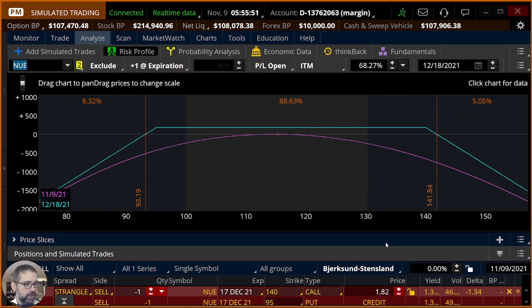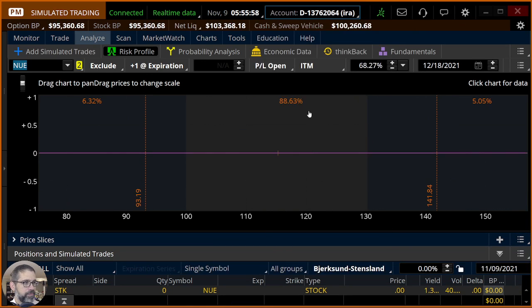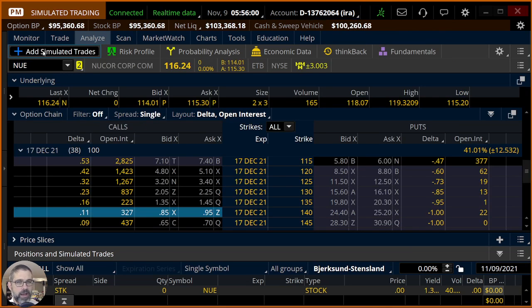We're going to go ahead and right-click it, choose Confirm and Send. I want it in my margin account, and we're going to hit Send and put that in there. Let's switch over to the IRA, and let's build out an IRA-safe version of this one.